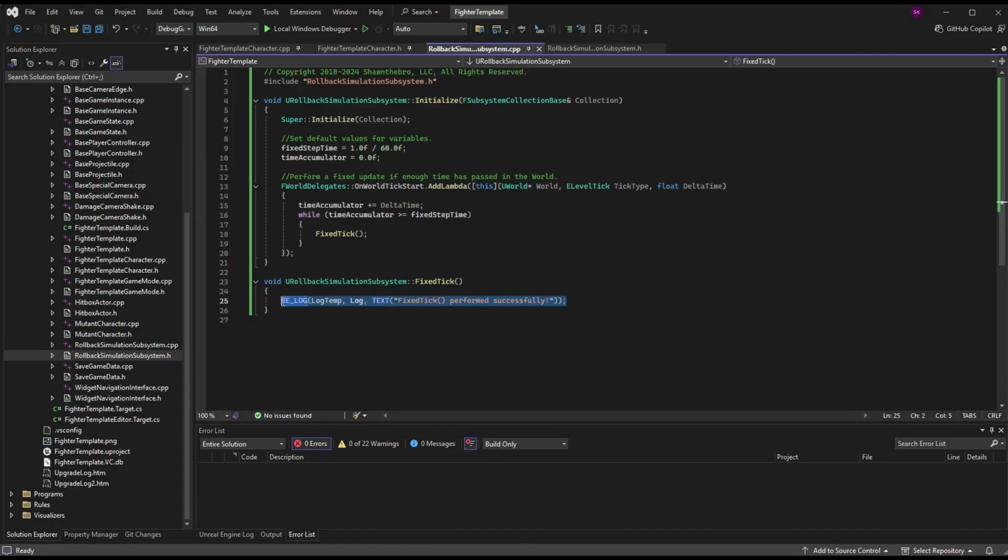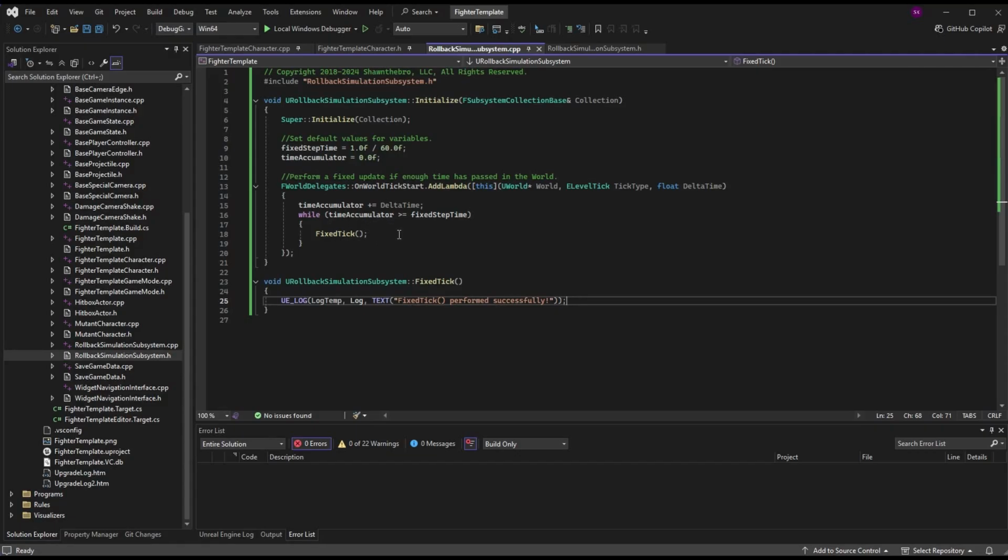We should print this, but the last thing that we have to take care of is what actually happens once we process this data. Because right now we put this in a while loop, which is just going to keep running, checking this condition. And since it's ticking, it's going to be adding more time to it, which means it's going to eventually always be greater than the fixed step time, which means we're eventually just going to always be printing this. This while loop will never complete.